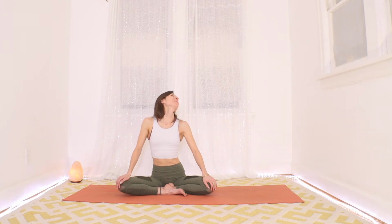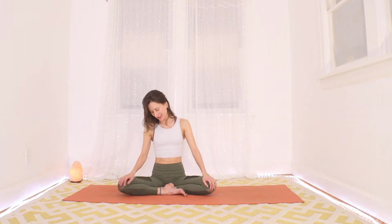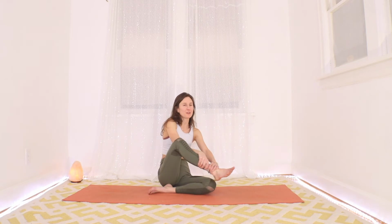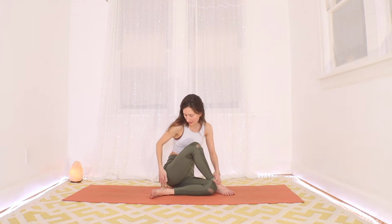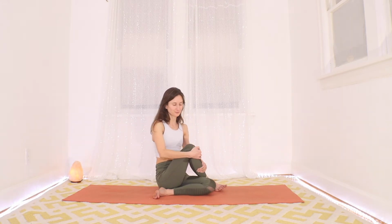Okay, next time you come back up through center, we're going to leave it right there. So just bring your head back to a neutral position, okay? And then we're going to rearrange our legs. So pick up your right foot, okay, and take it to the outside of your left knee. Okay, and you might need to move your left foot out of the way so that you don't sit on it, because we want to make sure that we sit the hips down equally. So that right hip, we might need to put a little extra press down in it.